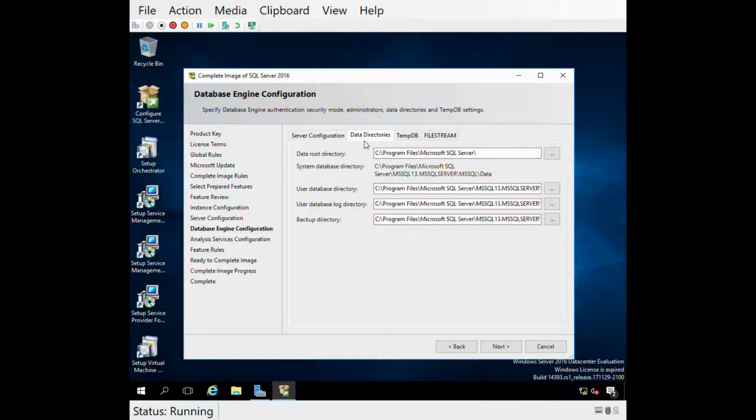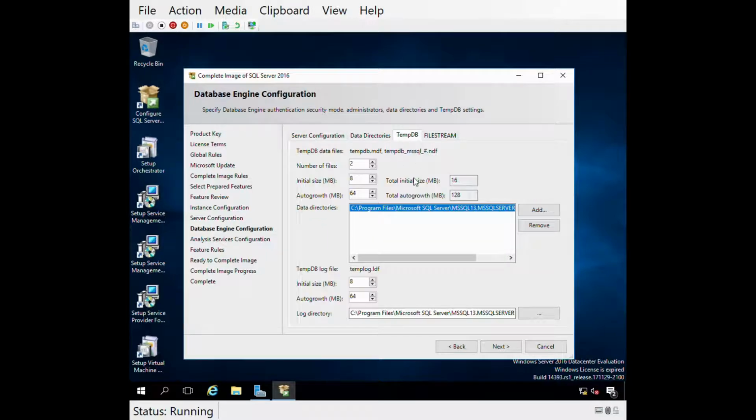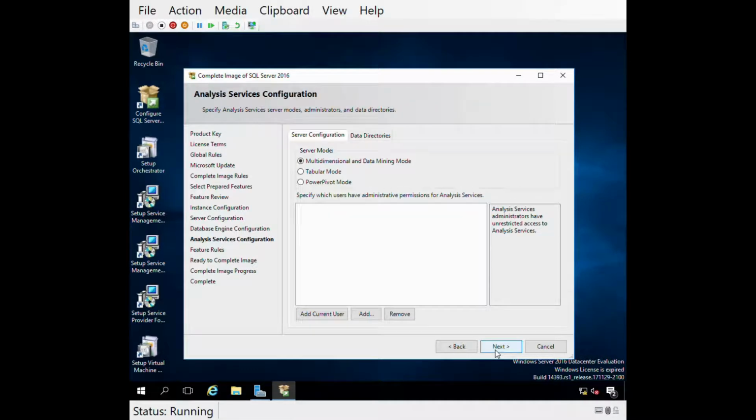So over on data directories, if you did have other drives and things like that, you can configure that. But for the purpose of this, since this is a VHD that was pre-configured with everything and there's only one of them, I'll allow everything to go to the C drive. And then the same for TempDB. This is out of box. It's kind of inheriting the default settings based on the hardware that I'm providing to the VM. So it'll split that up automatically based on that. So go ahead and say next.